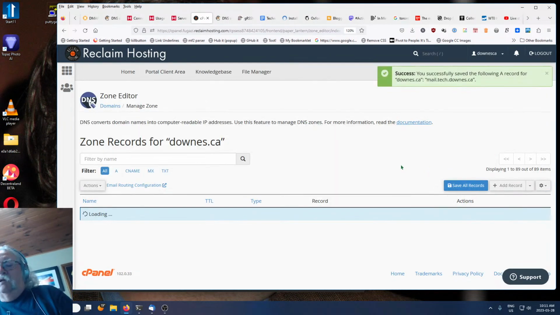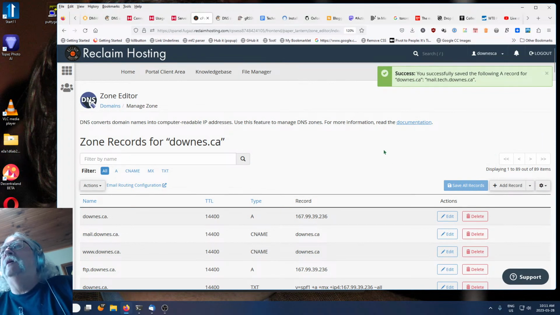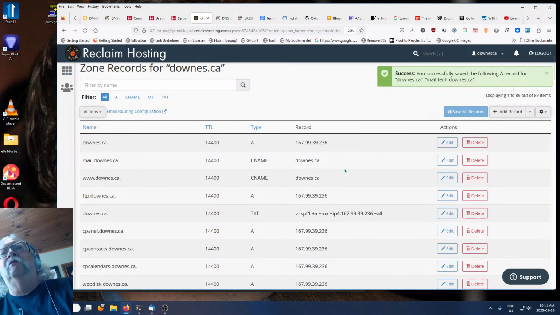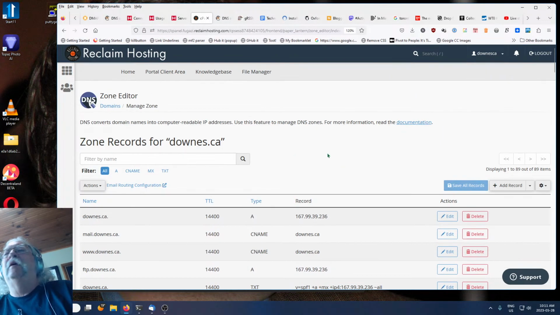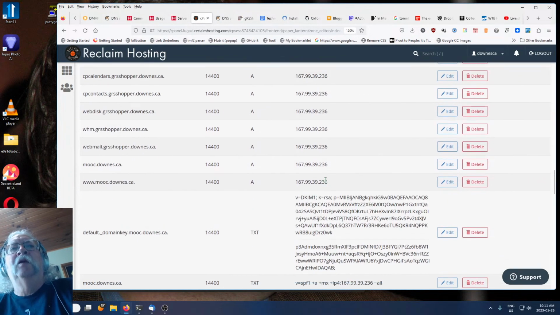Because NextCloud needs to be able to send email, and I'm not sure that it'll work if I just send it using my Gmail account. So I think I need to set up a mail server. So I'm setting up the addresses for the mail server so that they're available when I need them.